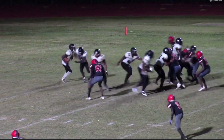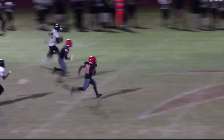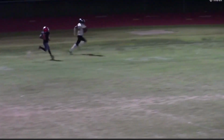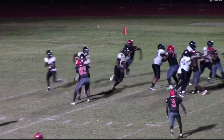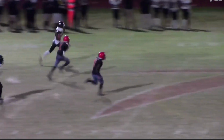Back at the quarterback position right here. Okay, boom. Great vision. Okay, he's following his blocks very well, but look at how effortless he's going to be in his strides. Now, this man right here, he did just make a miss. At this point, once he gets back to the outside, it's all about a foot race. But look at how smooth and fluid his stride is. That is next level. It reminds me a lot of a guy that I know most of us probably don't like as volunteer fans, but Percy Harvin. He's got that type of a factor to his ball game.